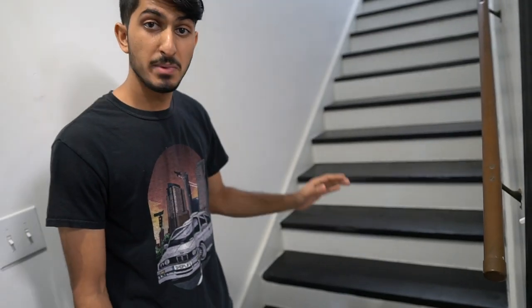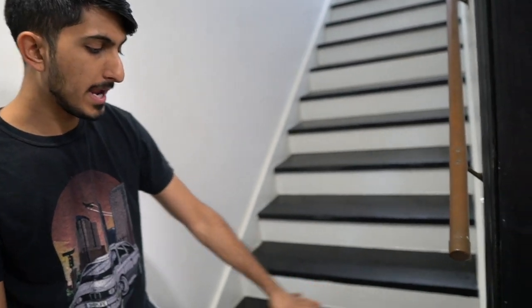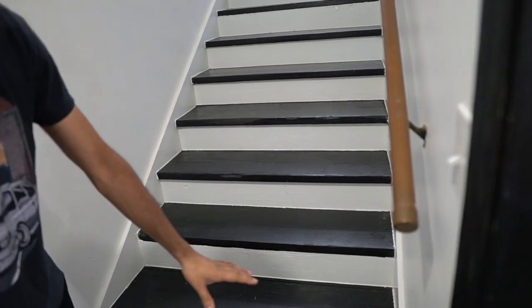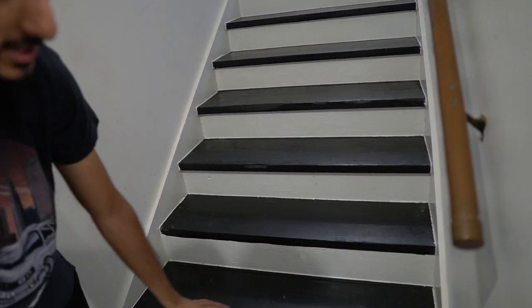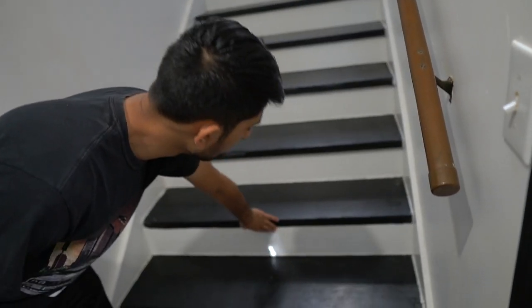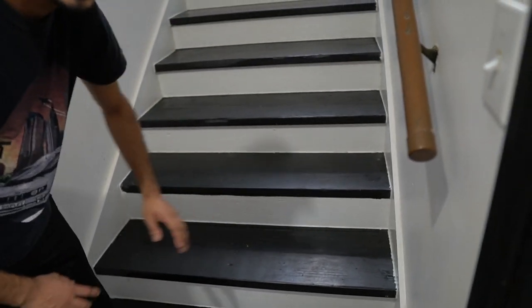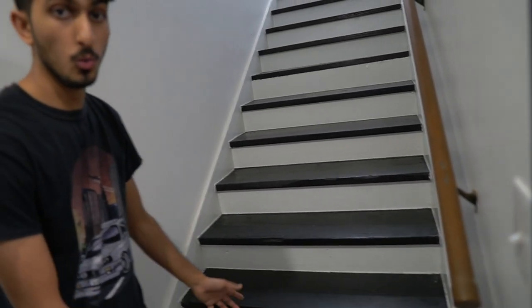So starting off with the entrance to the apartment, we've got these stairs. The stairs used to be complete carpet all the way down, and we didn't want to spend a whole lot of money, so once we removed the carpet, we decided to just paint all of the stairs. We could have got stair tread caps and stuff like that, but we just painted the top of it. We stained it black, put a poly coat on top, and then painted the inside of it a glossy white, and it just looks amazing. It's wearing out really well. There's no wear on it, and we've been using it for quite a few months.